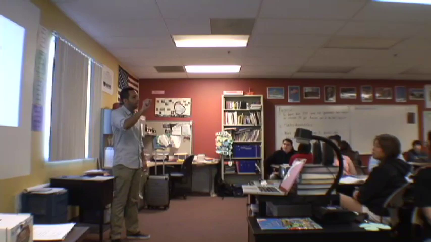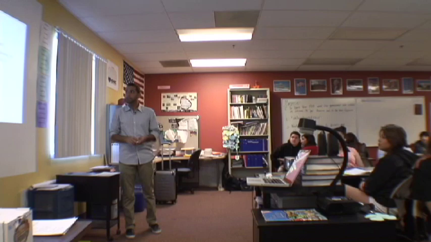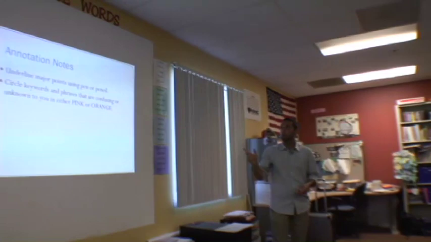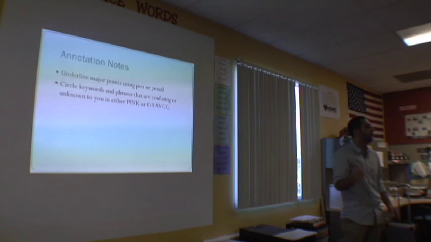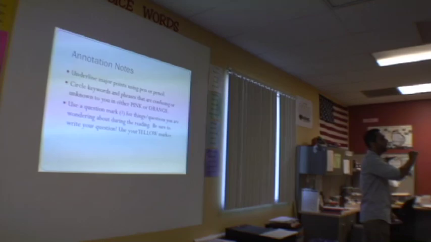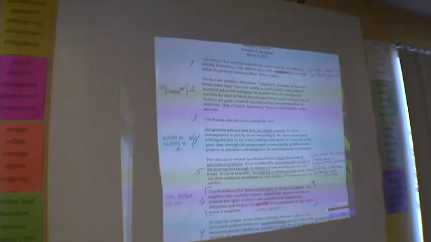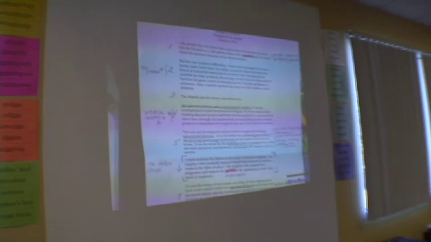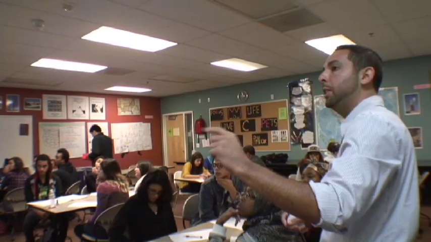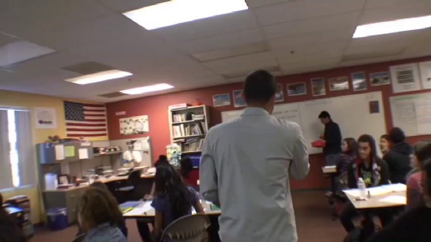Now use the pink or orange highlighter to circle key words or phrases, and in the margin note what's confusing or if you just need a definition. With the yellow marker, use a question mark — if something's confusing, highlight that line and write in the margin why it's confusing, what FDR is referring to. If something surprises you, use an exclamation mark. You may or may not annotate on the first read — it's up to you. Here's what a classmate's paper looked like: underlining, highlighted words, margin notes with bullet points and brackets.